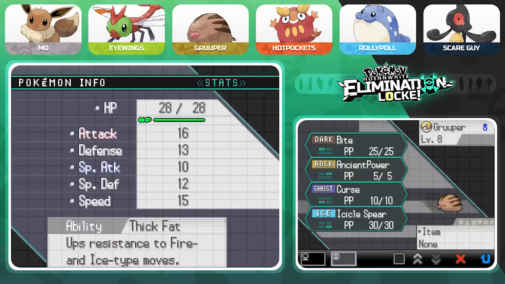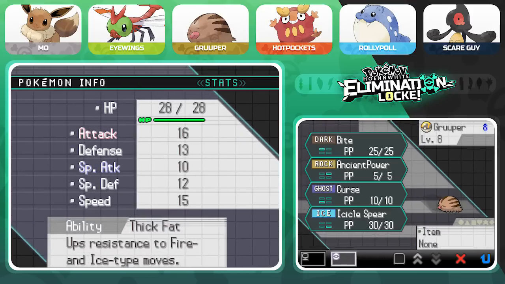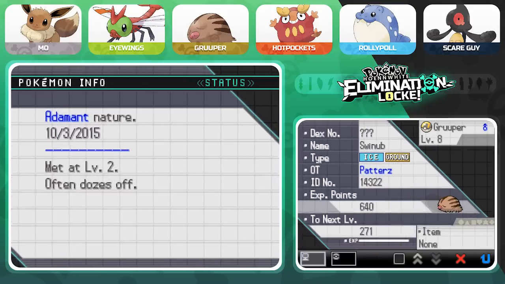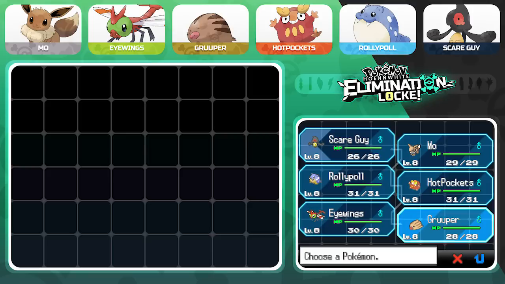So we have Bite, Ancient Power, Curse, Icicle Spear on you. We have the Thick Fat also on you, so any Fire-type moves ain't going to be doing anything. Unfortunately, Water-type moves are still a problem, which I'll talk about a bit later. We're Adamant Natured, of course, and we can Curse. We can set up with this thing. We can set up with Grouper here. I love it. Is that everyone?